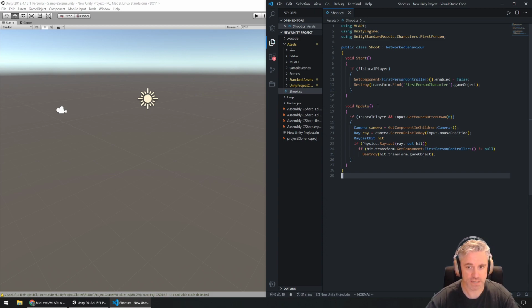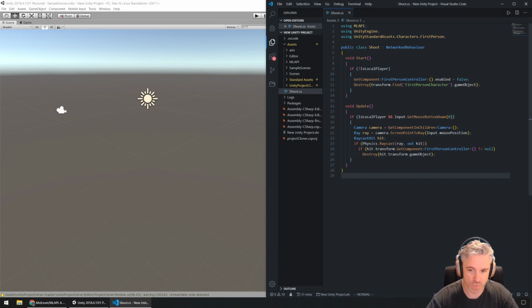Likewise, I have an update method here, and in that I again check this time, is this the local player, and have they clicked the left mouse button? That's button 0 by default. And if that's the case, then I grab its camera and then I do a ray cast using this method called screen point to ray from the input mouse position from the camera. So when you're using the first person controller, the mouse position will always be locked to the center of the screen. And so essentially what you're doing here is you're drawing a straight line from the camera, your eyes, into the world to the center of the screen.